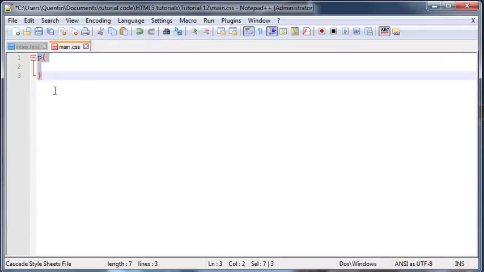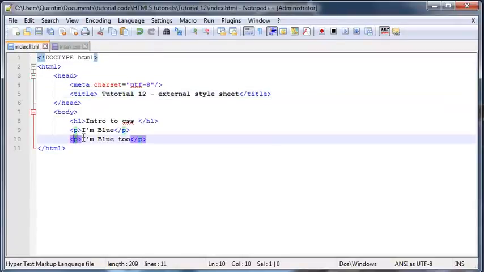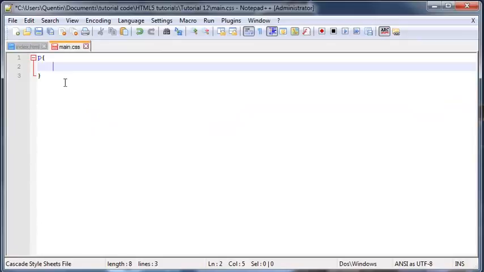Now as you can see, one of the other advantages of using an external style sheet is that Notepad++ really helps us out with this kind of thing, and it's already letting us know that the P that we selected is an element. So we're selecting by an element name, and that is why P turned the same color blue as our elements on our web page. Okay, so let's go ahead and now add in a rule.